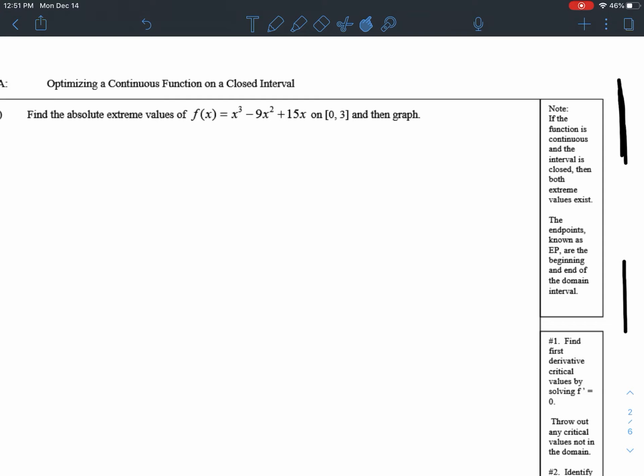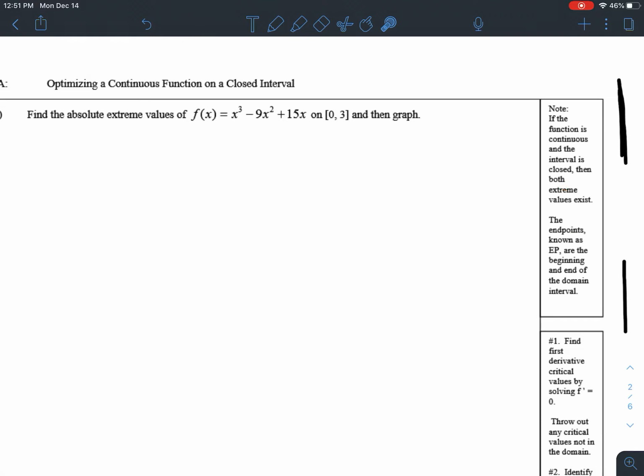Okay, and the steps are along the side if that helps at all. We're starting right here with step number 1. Just a little notation here so that we're using the same language. It says if the function is continuous, that means there's no gaps, it's all smooth and flowing here, on a closed interval, there should be an absolute min and an absolute max. Okay, if we're closing it off in a closed interval.